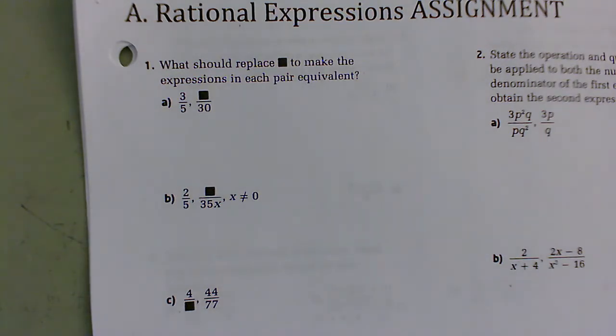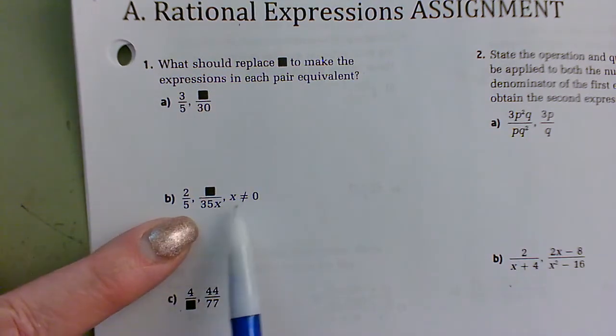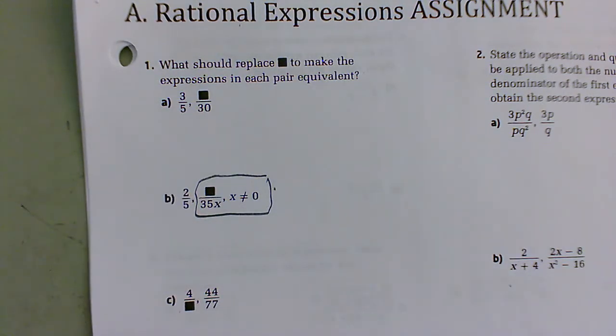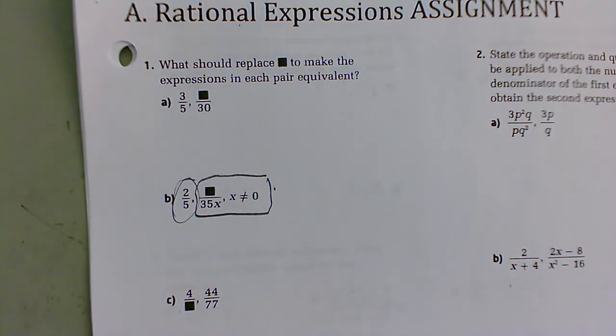Sometimes thinking backwards is the hard stuff. It tells me that this is my answer, and the second one is your question. So these two are equal to each other. One of them is the answer, one is the question. They're telling you that x cannot be equal to 0. But my final answer, when reduced, goes down to 2/5. They're asking what that numerator could have had to have been in order for me to reduce it down to just 2/5.